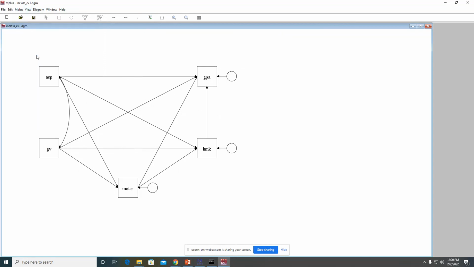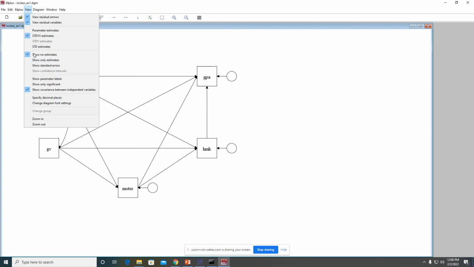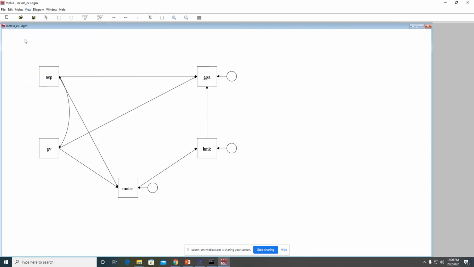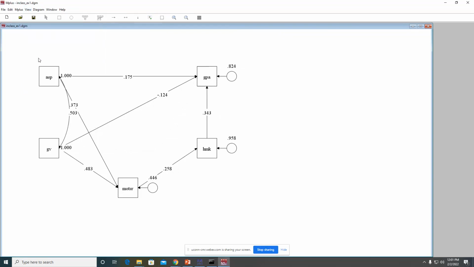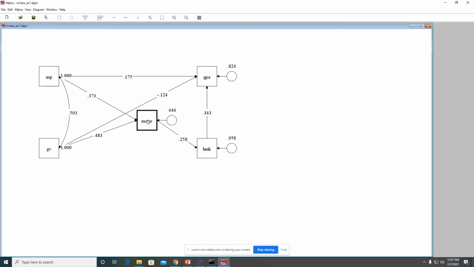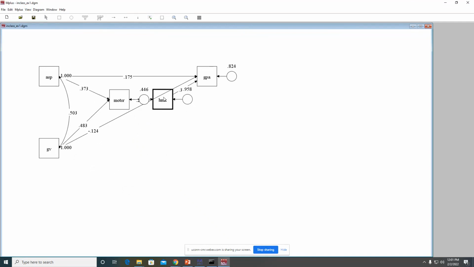So now I just see the paths, right? I can show only the significant things, maybe with the estimates. So there you go. Again, it's not as pretty because it's just drawn it, maybe not logically. You can move stuff around, by the way. I could say I want it to look more like this.